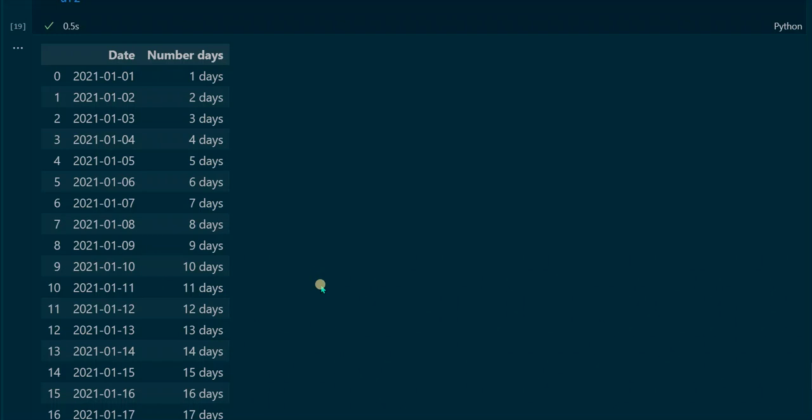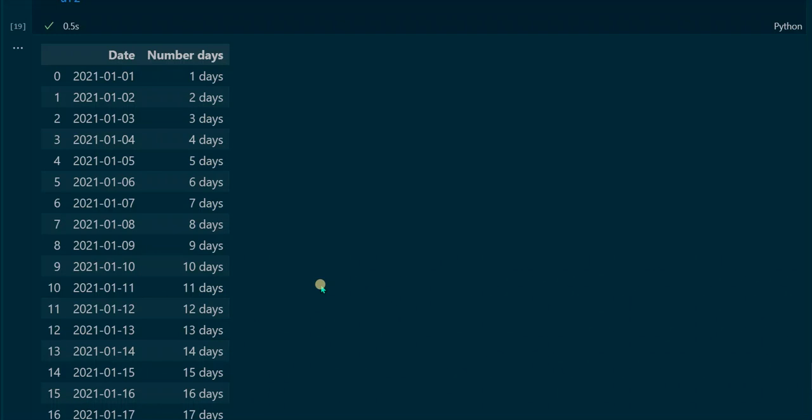It has the date column with the unique days, like we've seen before, and the number days column, which represents the absolute number of days of each date, basically. So, for example, the 5th of January is 5 days from the start.